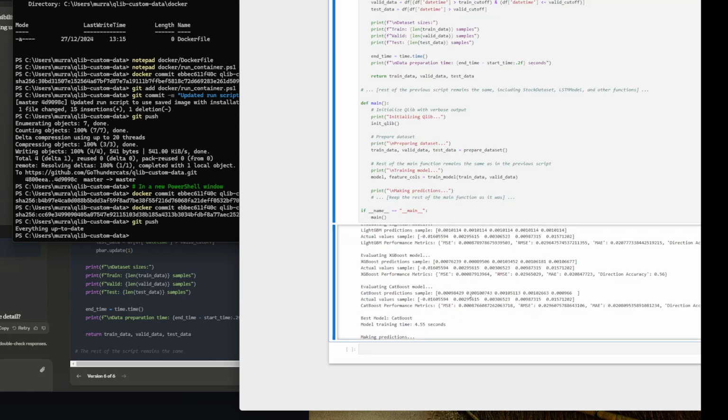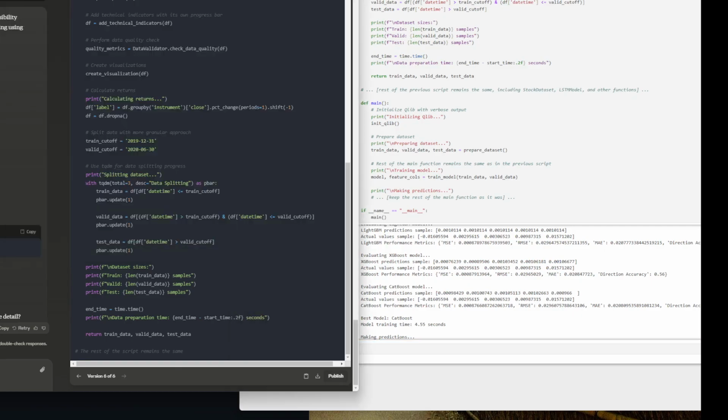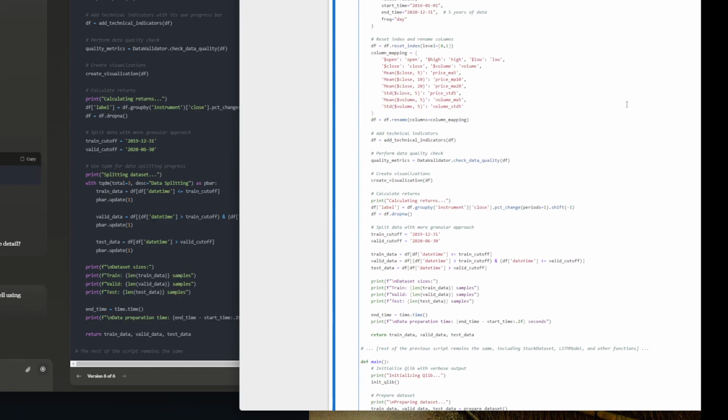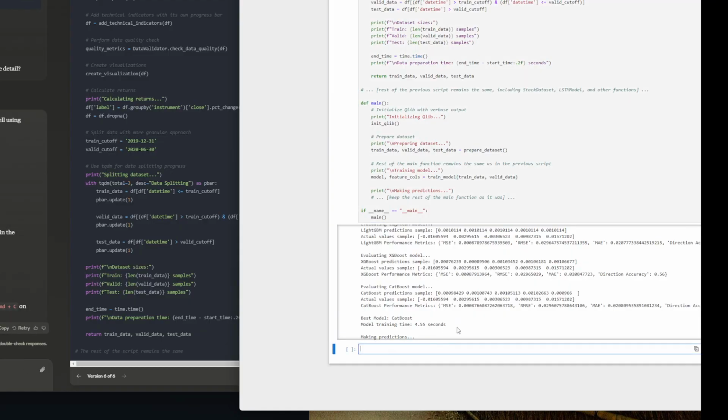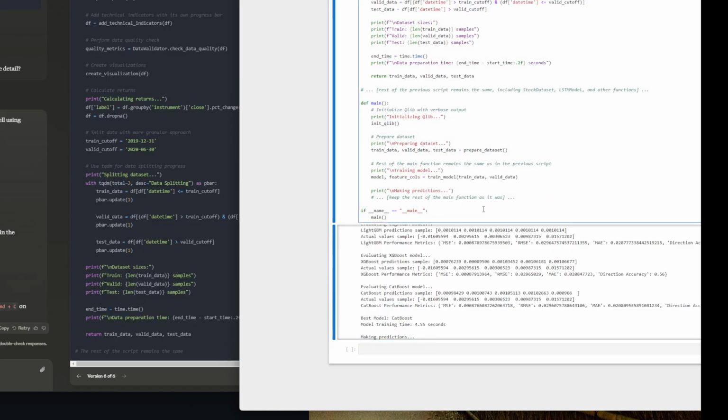How do you cancel? Let's ask Claude: how do you cancel a Jupyter cell? There's probably just a button up here or something. It says Ctrl+C here as well, or maybe that's Ctrl+C on this one, is it?